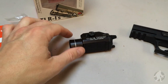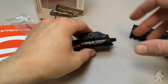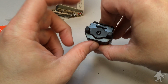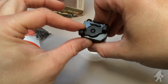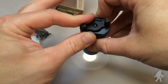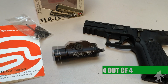The other problem with this was, this particular unit is supposed to have a strobe feature. You're supposed to just tap it down into momentary mode within like a half second or less, and hold. And that's supposed to put it into a strobe feature. It never did that for us. So on this particular unit, we probably would send it back. But for us, a strobe mode isn't important. We just like the constant light of it.